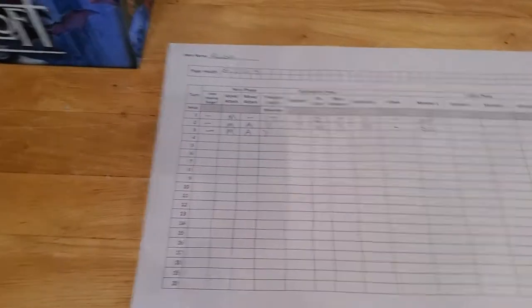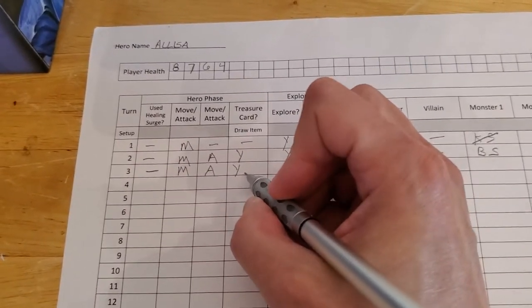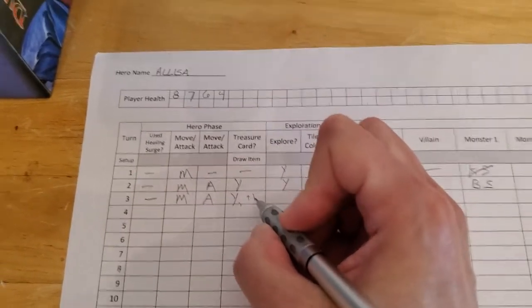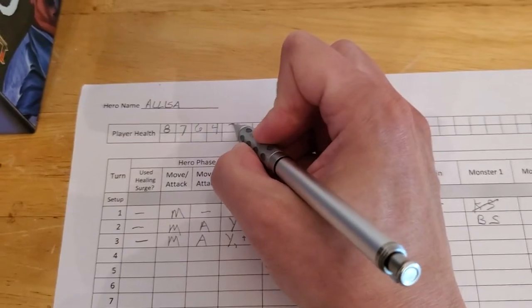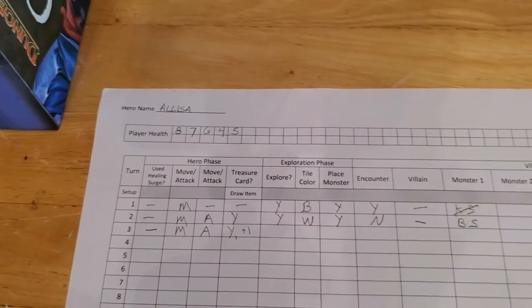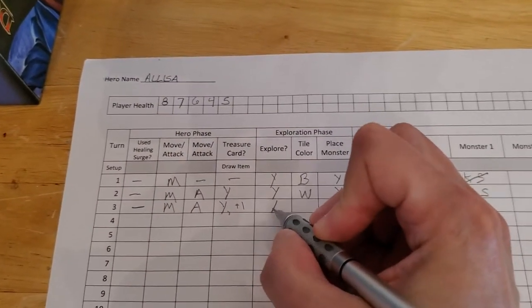So what I'm going to do is indicate that, yes, I could take a treasure, but instead I'm going to take the +1. And then up here on my sheet, I'm going to mark 5, because I got that hit point increase. And again, Alyssa can explore from anywhere, so we're going to say yes, we are exploring.